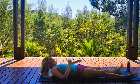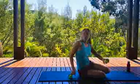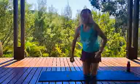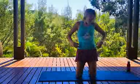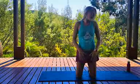And we're going to flip over onto our bellies. And when we flip over onto our bellies, the first thing we're going to do is the hip flexors. So you're going to bring your tennis balls below your hip points into this little dip here to try to work into the hip flexors.